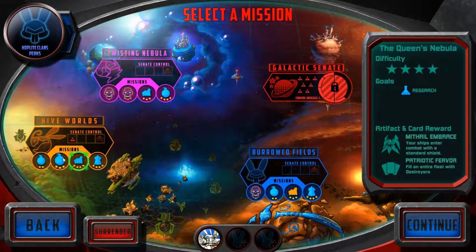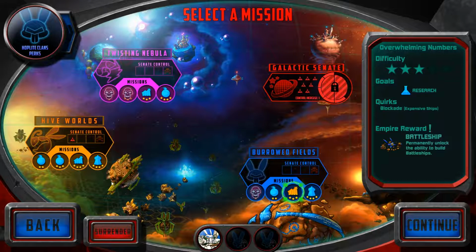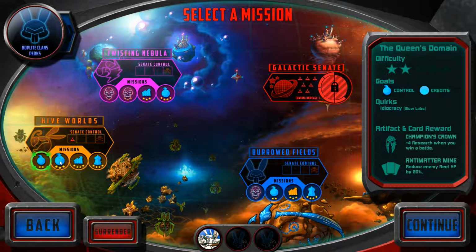So I think getting the Mithril Embrace and getting the permanent battleship should be our next two objectives. And then we can kind of just fight off the weaker ones. I also really want the plus 4 research when you win a battle, it's also going to be very good. So those are all plans for episodes to come.